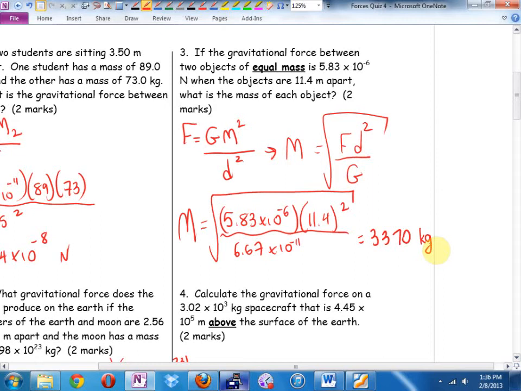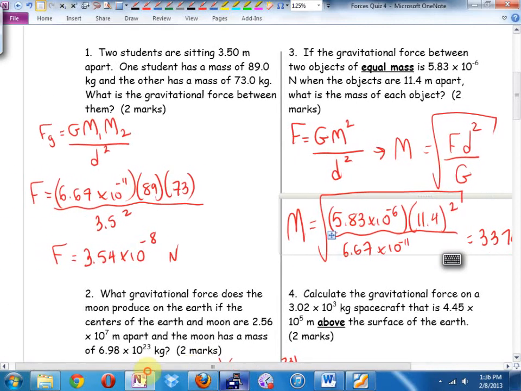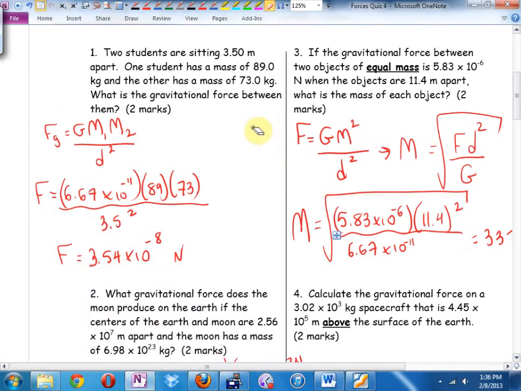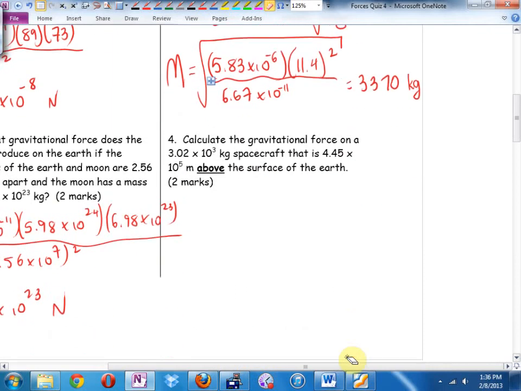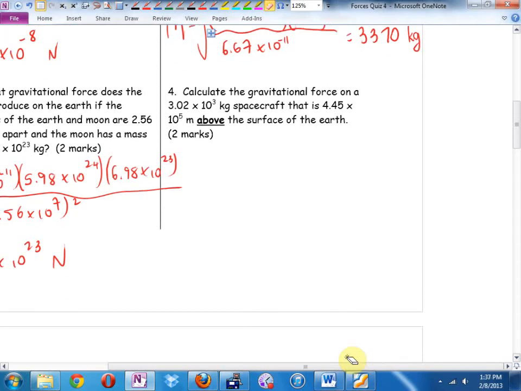What's the conversion to pounds? 2.2 kilograms to a pound? Roughly. No, 2.2 pounds. Yeah, times by 2.2 to go to pounds. That's why in number 1, when I picked both Stefan and you, that's not really accurate, because if I multiply that by 2.2, I'm sitting at about 240 pounds or something. I don't think you guys weigh that much, but I was making up numbers. But you guys just happen to be 3.5 meters apart and have somebody else on the other side of you almost exactly the same distance to make the whole analogy of stuff canceling.